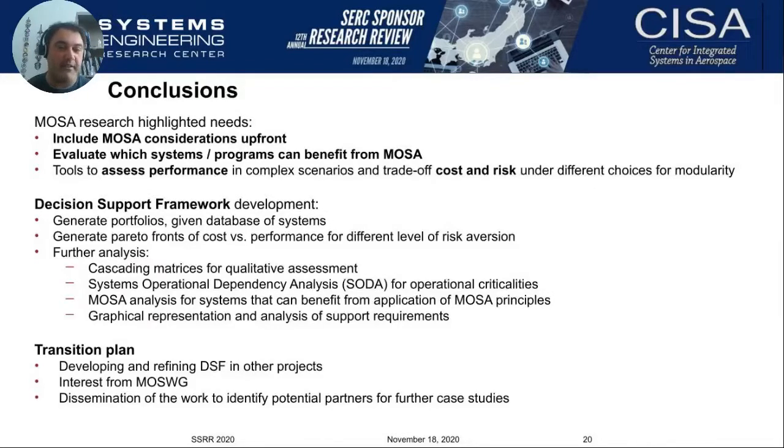choices for modularity. We developed our decision support framework that generates portfolios given a database of systems, generates Pareto fronts of cost performance for different levels of risk aversion, and also provides further analysis, operational criticalities, qualitative assessment, most analysis that I can, as I already said, we can improve upon.